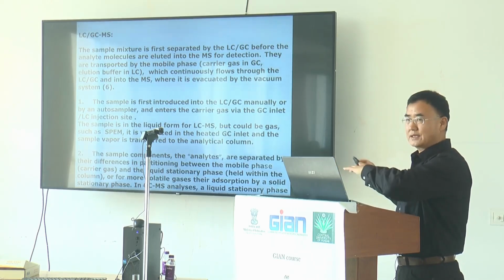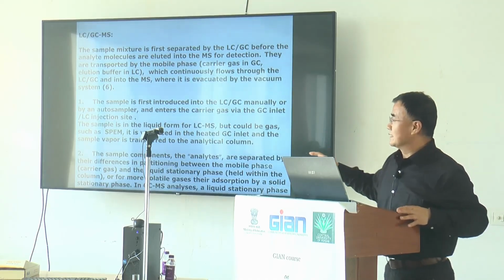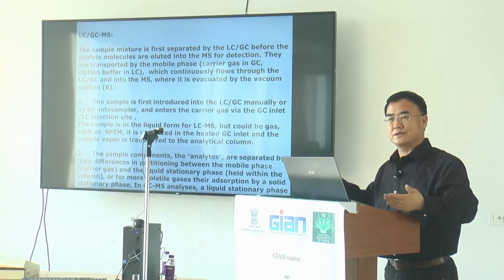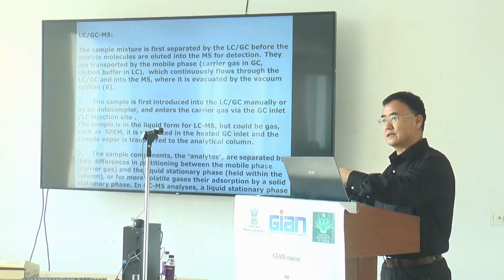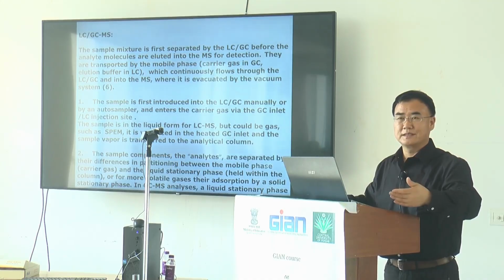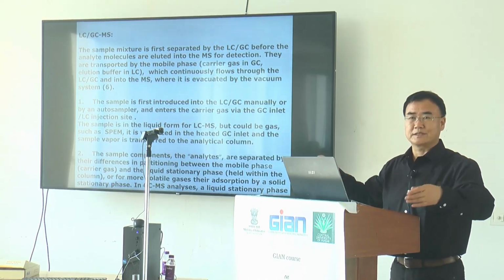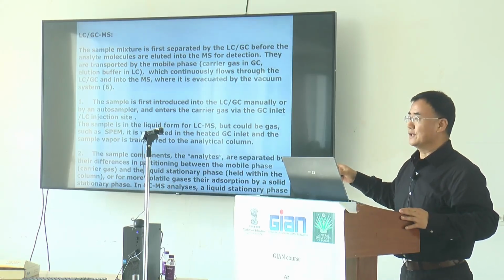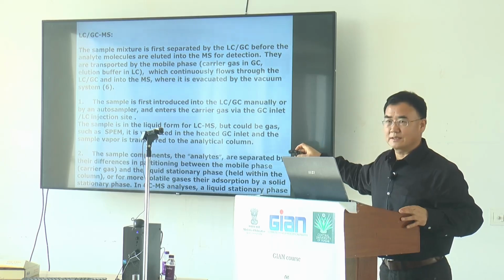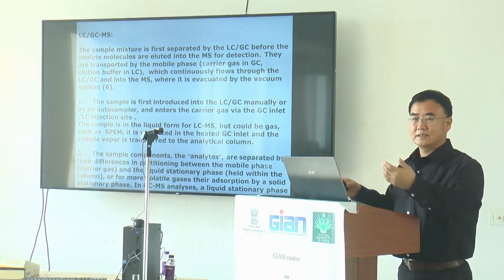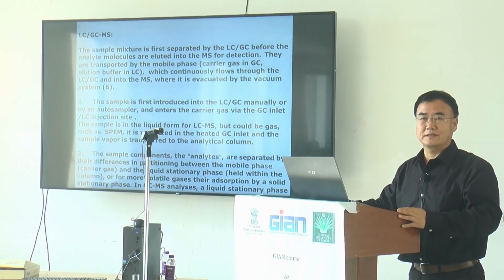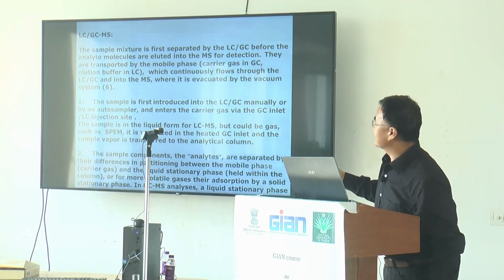They can be ionized to analyze by mass spectrometry. For liquid chromatography, mostly they use larger molecules that are very difficult to evaporate. So in that case, we have to use the LCMS. But actually, in this world, most substances cannot be evaporated. So that's why LCMS is used much more, and there are also larger molecules that cannot be evaporated. LCMS usually has to be used, and also when we study organisms with different lifestyles, we have to heavily rely on the LCMS.